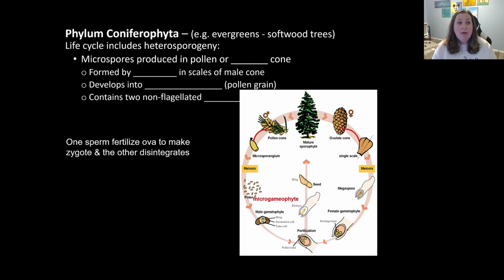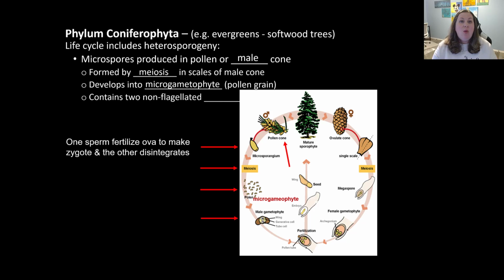So what they end up making are microspores. Microspores are produced in the pollen, or what we call the male cone. Okay, and so when we look at this, these are going to be formed in that male cone area, and this is going to be known as the pollen. These are formed by meiosis. They make this through meiosis in the scales of the male cone, and it develops into what we call the microgametophyte. Micro means small, little, tiny. Okay, so it's the microgametophyte. Now, the pollen is smaller than the egg, so this is why it gets named that.